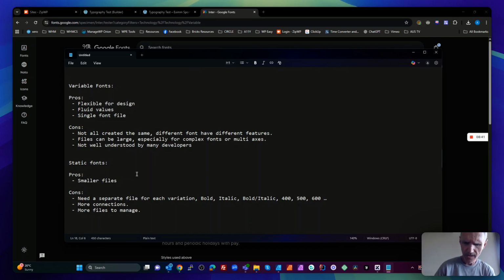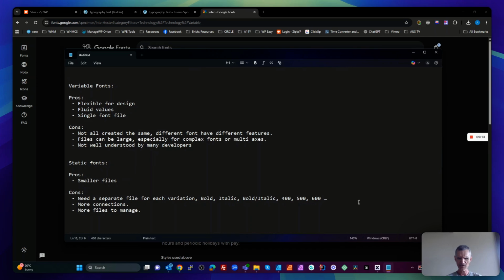So if I just wanted normal 400, normal 600, normal 800, and let's say the average 50K, that would be 150K in files instead of 270. So it might make more sense to use the static files if you're looking for your file sizes divided. The static files might be more suitable, but they give you less flexibility. So you need to make that decision.